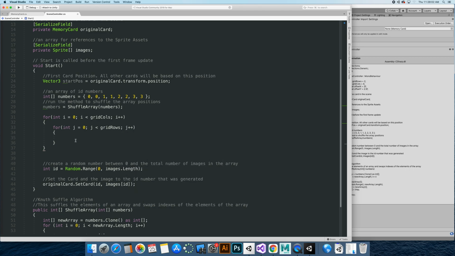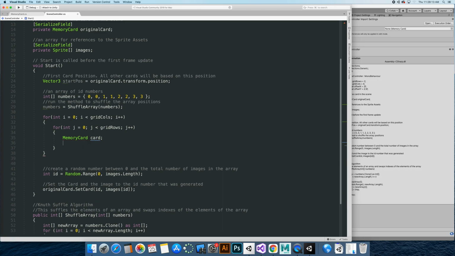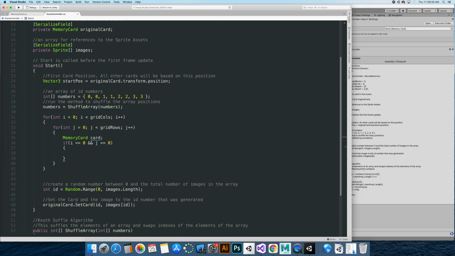All right, so what we need is our version of memory card, and every time we run this, we'll reassign card. I'm going to say if i is equal to 0 and j is equal to 0, then that's our original card.